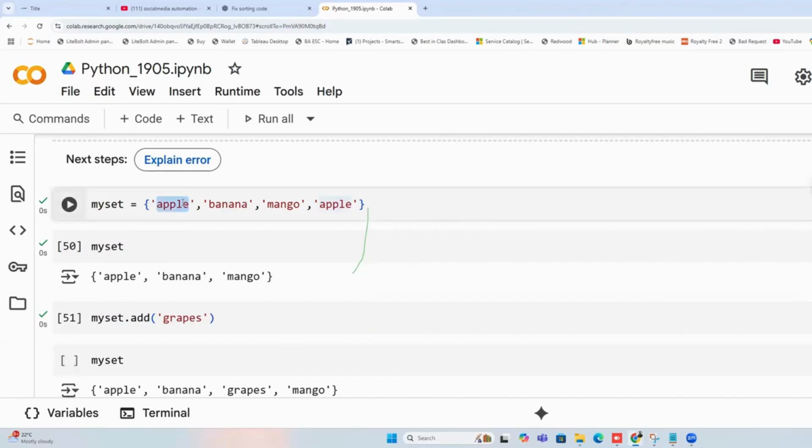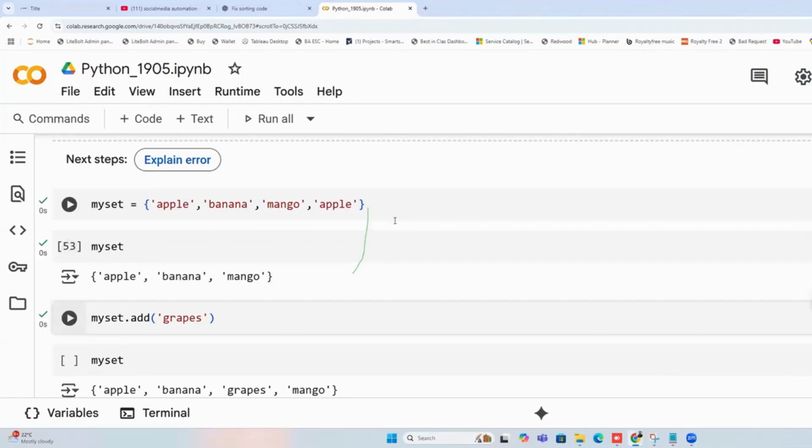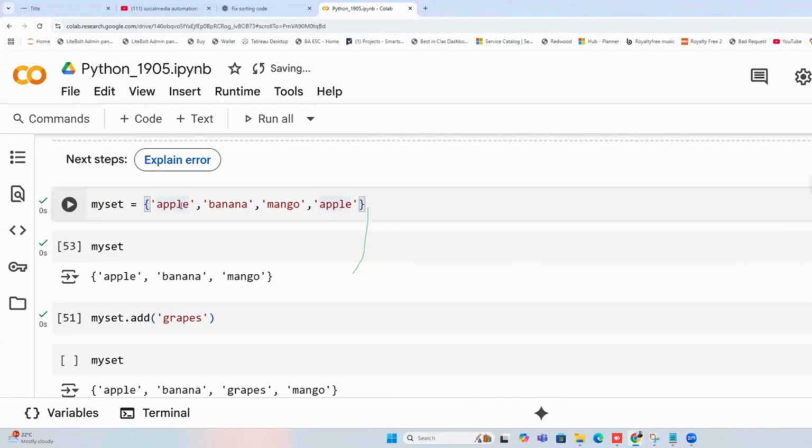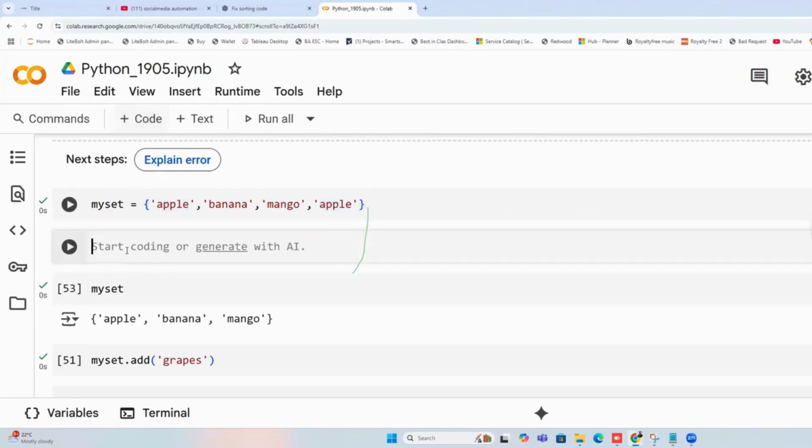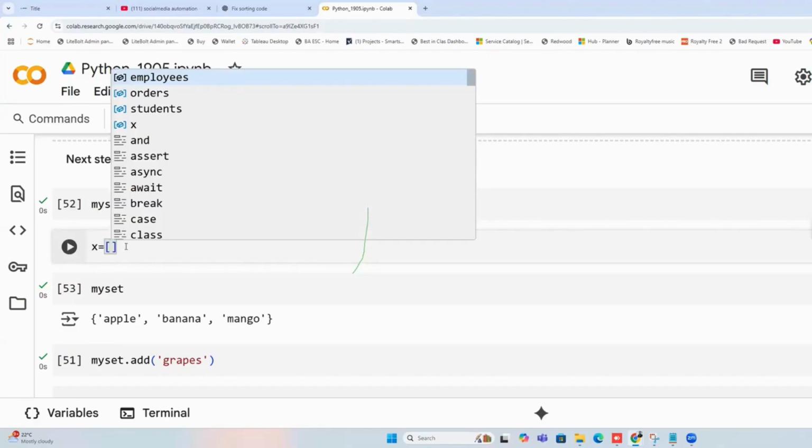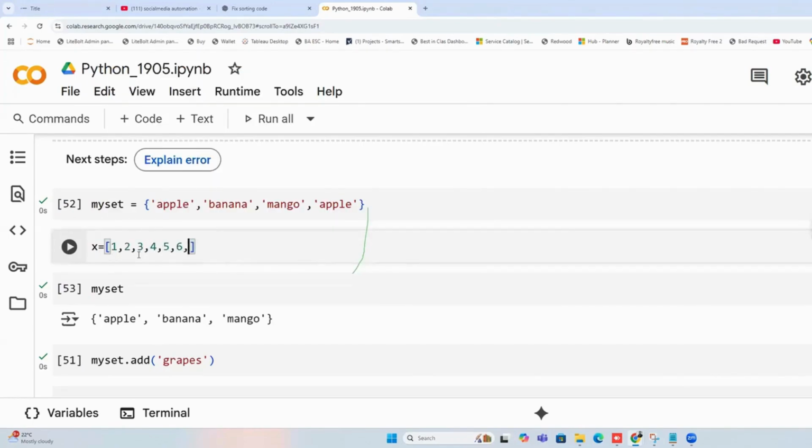okay, now if you see here, I have apple, banana, mango, apple. All right, I executed this. Now when I print my set, do I have my second apple? No. What happened to my second apple? It does not allow duplicates. It removed the duplicate. So in that case, can I use a set to remove duplicates from my list? Yes. Sir, dictionary also doesn't allow duplicates, right? Correct, but dictionary is a key value pair. List is not.